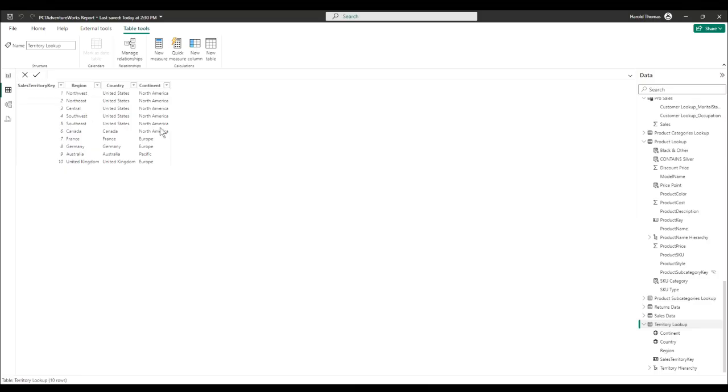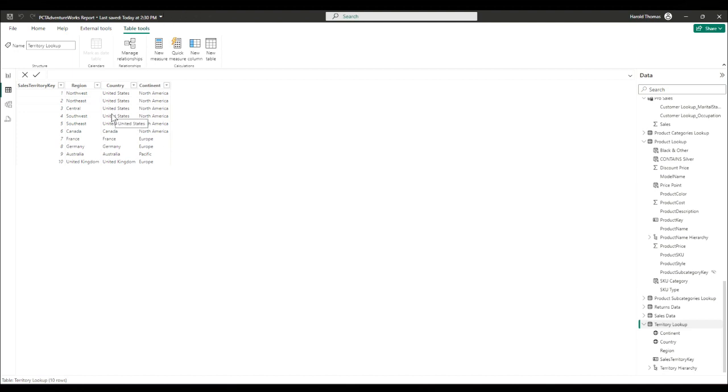So here we are in Power BI table view. I'm still using my AdventureWorks database. You can go to the description and download the files from my GitHub repository. I'm on the sales territory lookup table.